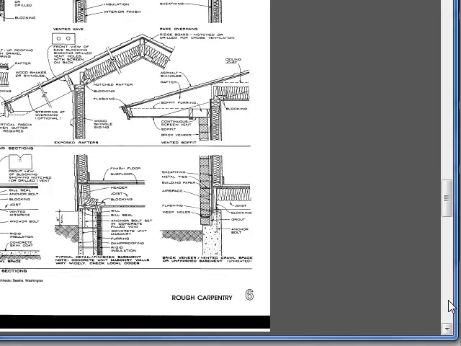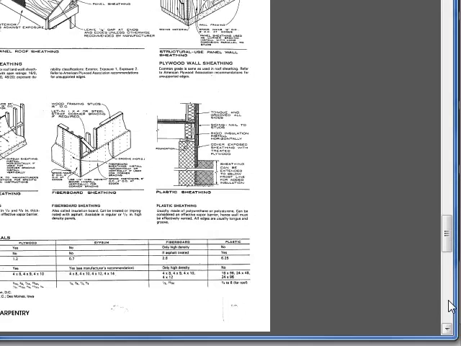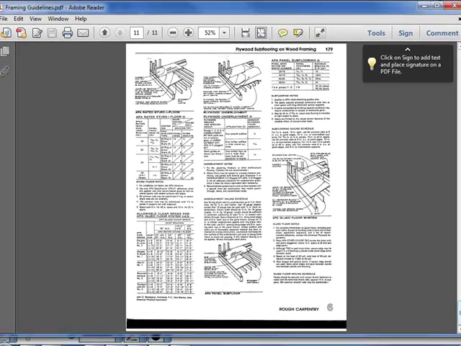Eaves and overhangs, that's where you know your roof hangs out over your wall, how those might be framed. Sheathing, like we were talking about for windstorm or earthquakes. And I mean, this is more information than you'll need in this class, but it's just good reference. So I wanted to make sure you saw that.